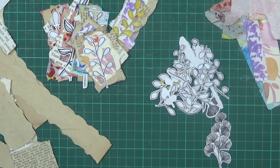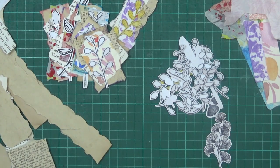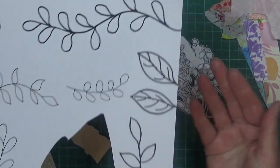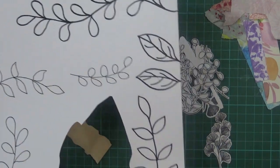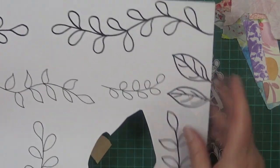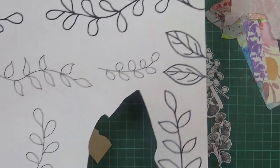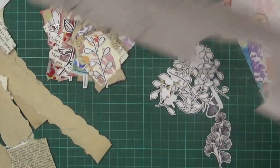Today I am just using up some of those scraps that we all accumulate, and I've certainly got lots of them. I've recently discovered doing these foliage outlines, and I love them. I've done so many, it's ridiculous. What I do is draw a master sheet, then scan it and print it, so I've got it to use over and over. In the evenings I spend my time cutting them out.